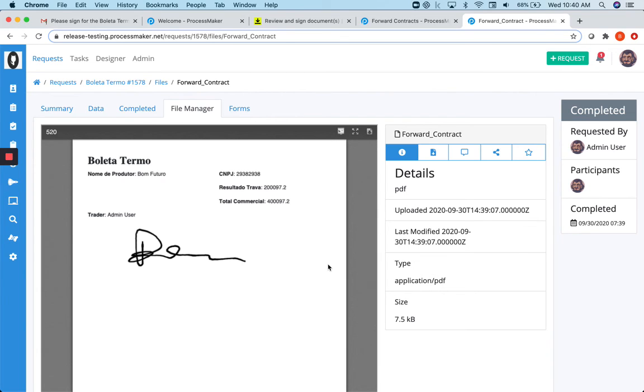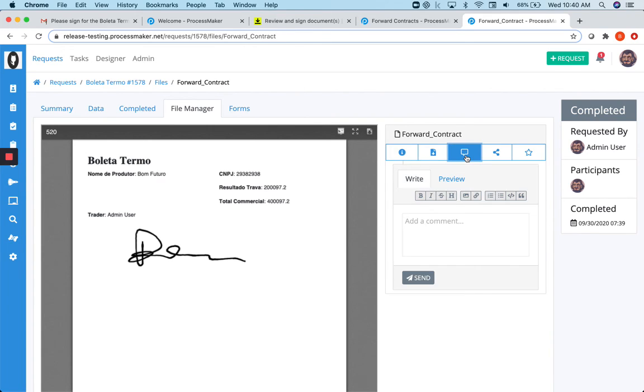And then within our document management system in ProcessMaker, we have the ability to view the files. You can also comment on them. So if I wanted to share with somebody within the organization, I could give them just a notification that, hey, I need your thoughts on this.